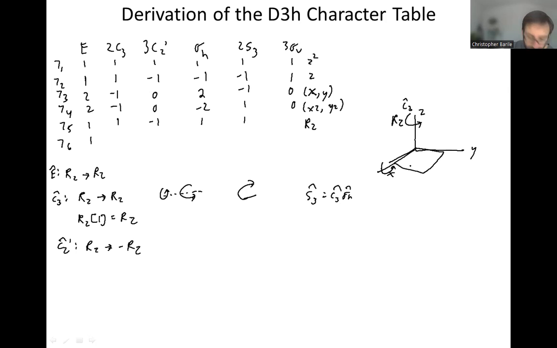Last one is sigma V. Sigma V is perpendicular to the sigma H. One of them cuts through here, contains that Z plane. You can see it's cutting through that rotation vector. So if we have a mirror plane, very similar to the C2, that's cutting through the rotation vector, the head and tail are going to see each other in the mirror, and you're going to end up getting a flip of the two, and that's going to change the direction of your rotation. You went from anti-clockwise to clockwise, so you get a negative 1 here. RZ went to negative 1.